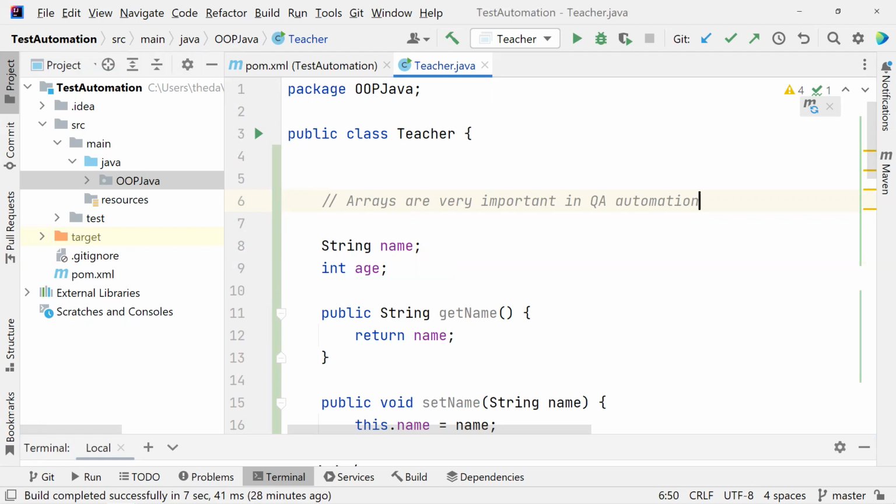In that case, we have to use arrays a lot of times.